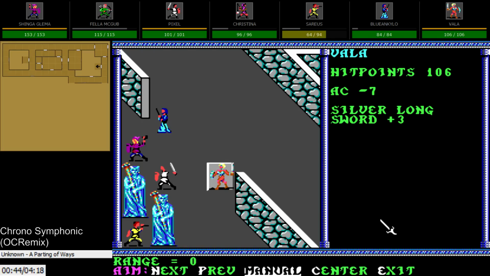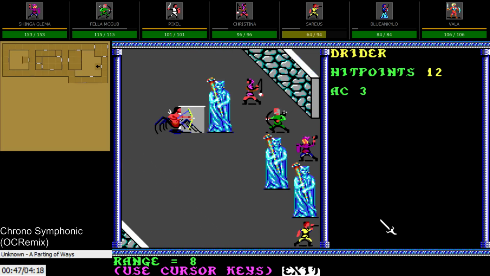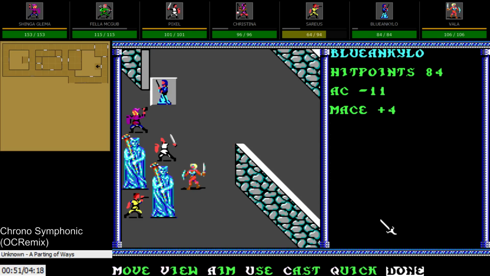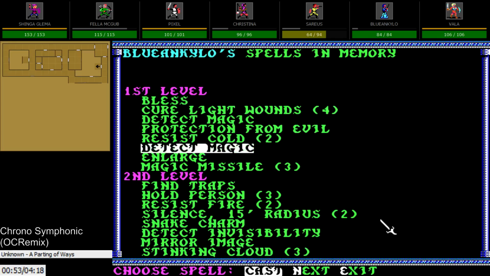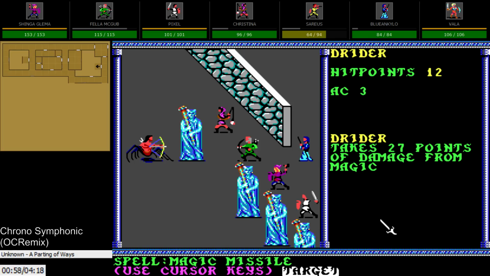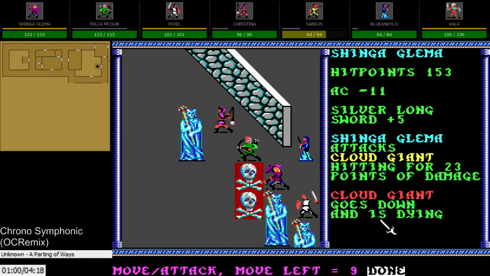Not bad. Okay, so what have we got left? We've got some giants, one drider. Okay. I don't think Vala's gonna be able to hit that one. You know what? I will make sure it dies. No lightning bolts for you. Jerk.